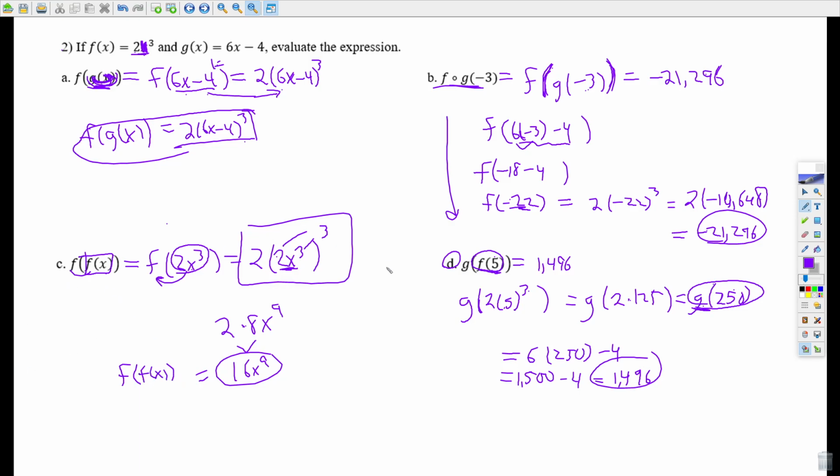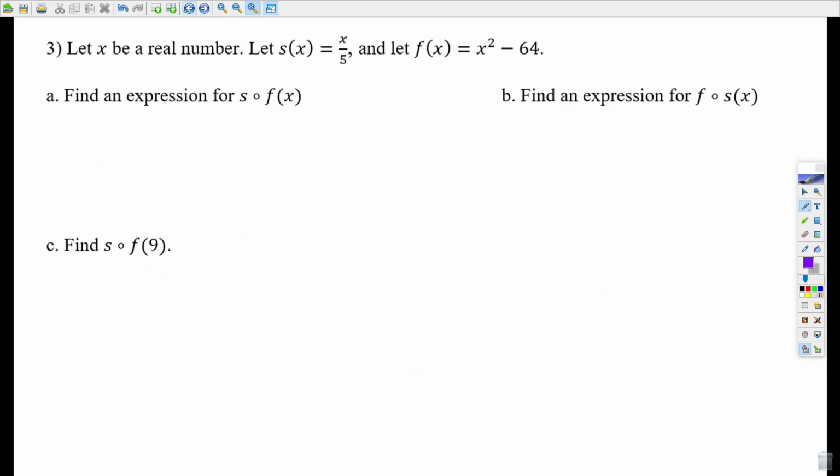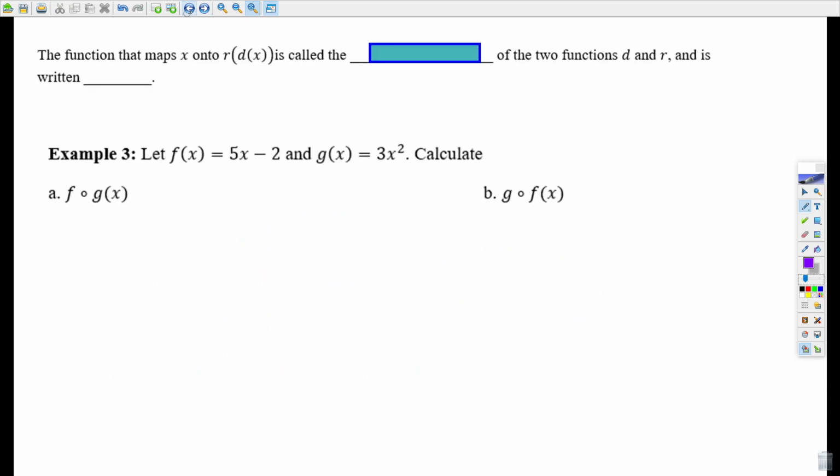All right, so that's just like the basics of using a number, putting in a letter, or using the whole function, getting equations. So the difference between these two, AC and BD, is on the right-hand side, when you put in a number, you get out a number. On the left-hand side, when you plug in just x as your variable, you get out an equation with x as your variable. Completely different. Not really how you solve them necessarily, but they are very different answers. Okay, so that's how you do composition of functions.